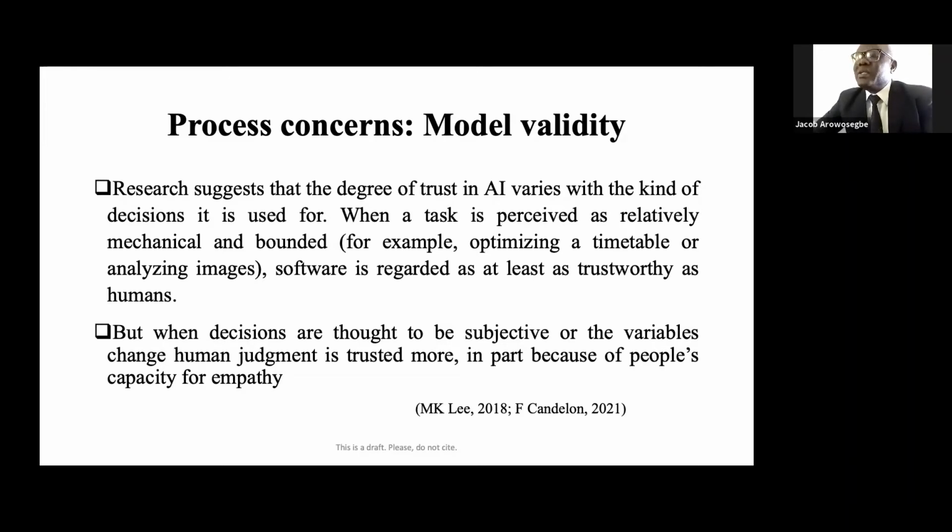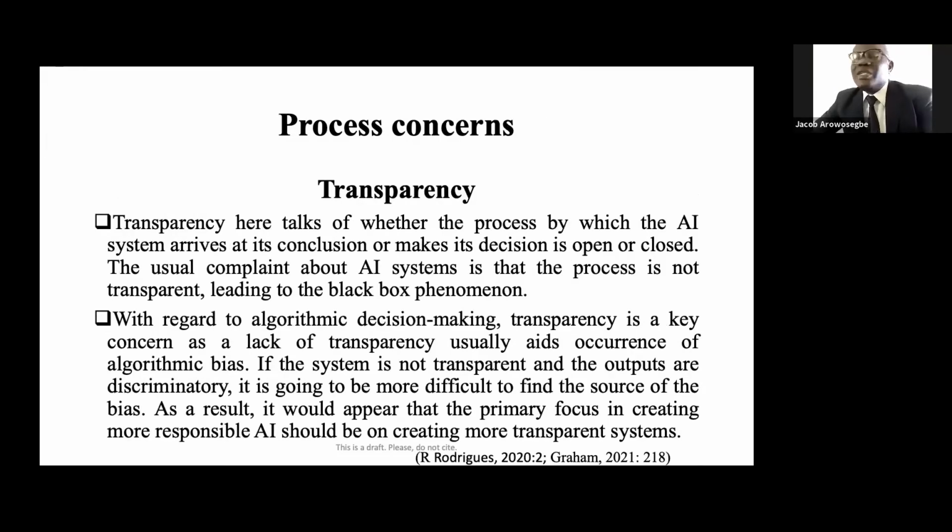Then the issue of transparency, well, that has been discussed earlier on. AI systems tend to be opaque and not transparent, which is referred to as the black box problem. And the problem is even greater because when there is discrimination in the output and the system itself is not transparent, then redressing that problem may not be easy until the AI model itself is retrained and then redeployed for use.